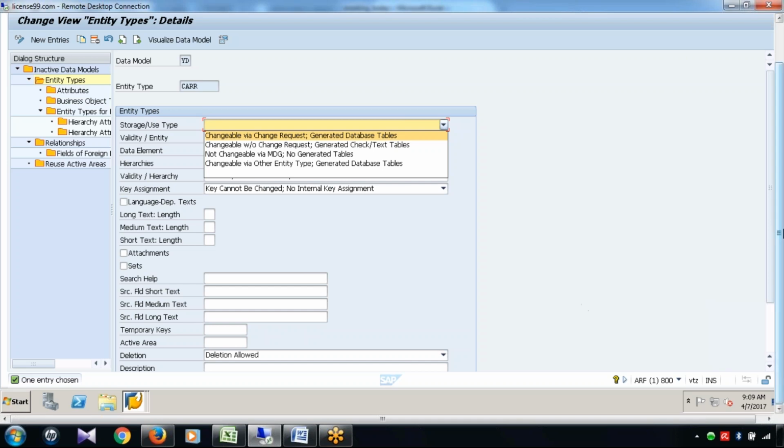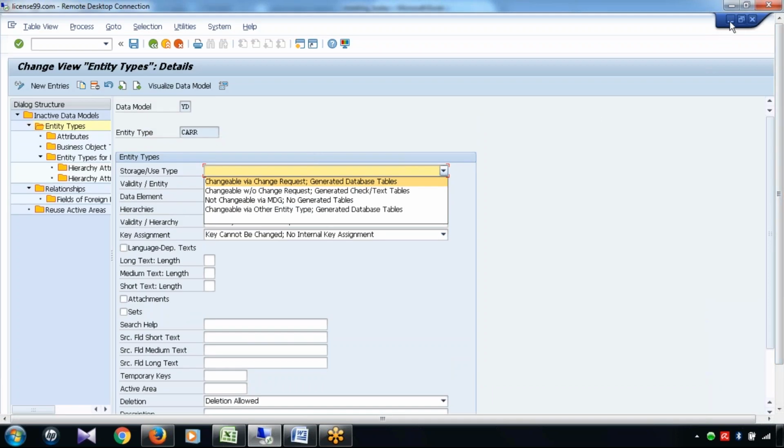The change request is nothing but a form which contains the different details of specific master data.